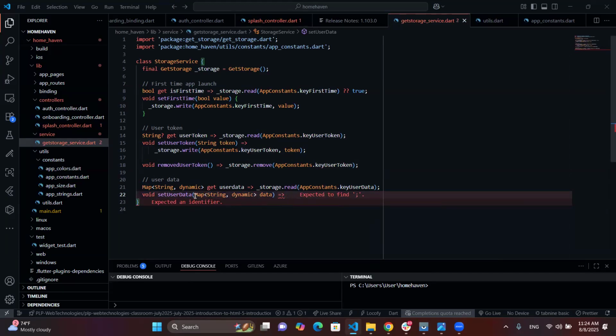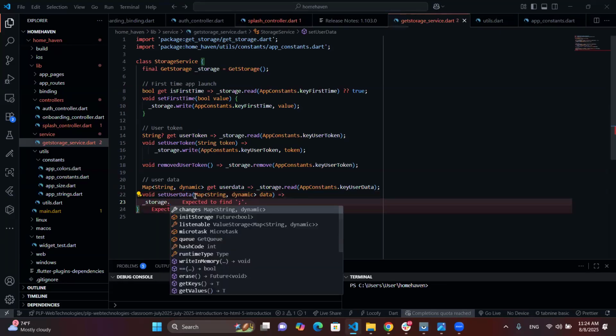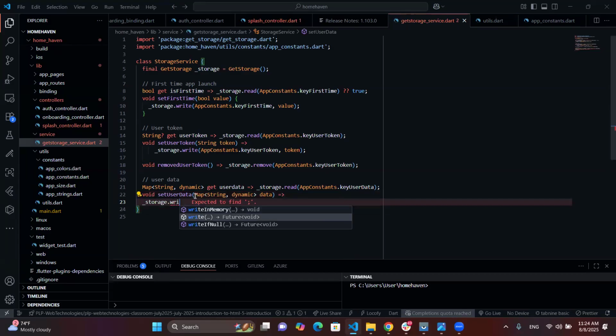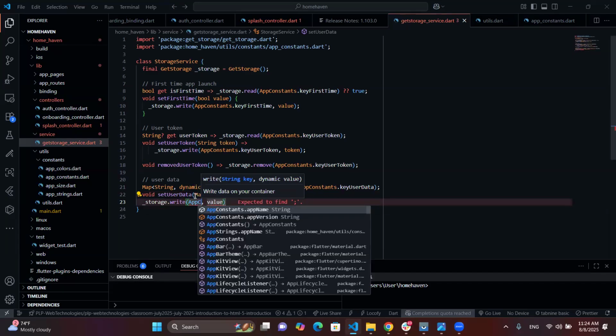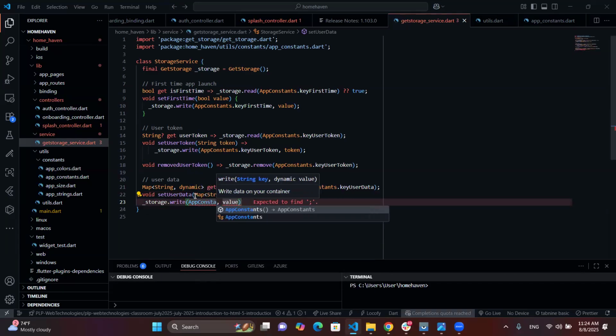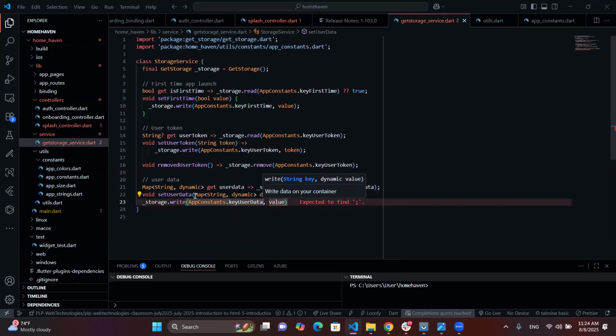Once we have that, next thing is storage.write. Constant.keyUserData, and then here is going to be data. So I'm just bringing this down here.